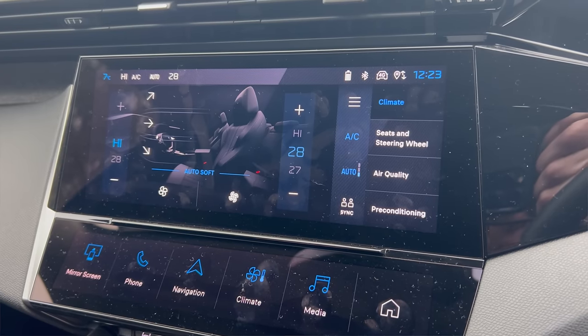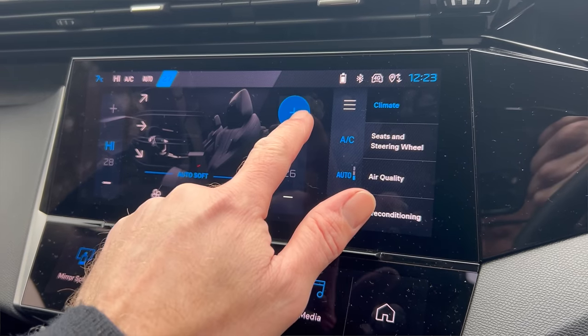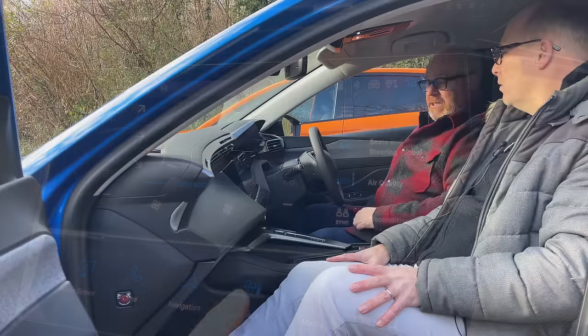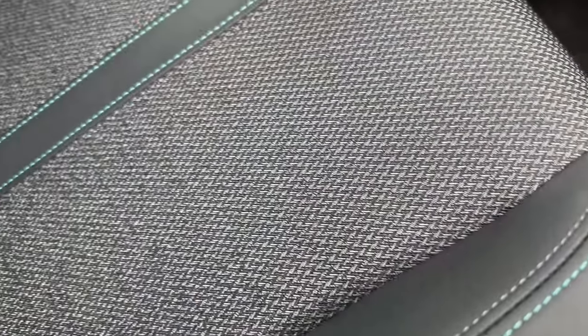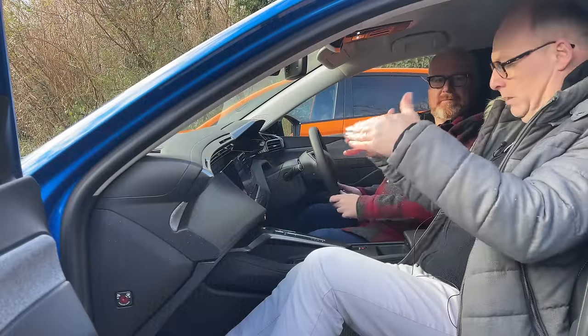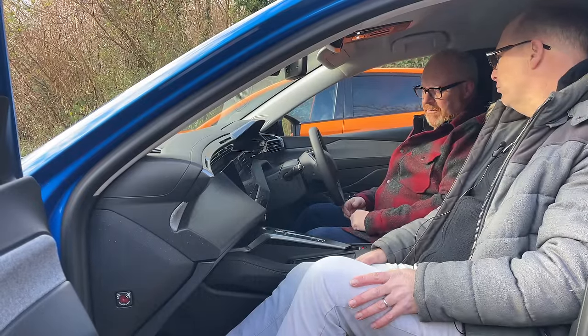I think it's brilliant. The sound system's good as well, and all the vents. It's a really nice height, I think, for everything. Yeah, the integrated vents across the top of the dash are really good as well, aren't they? Seats are comfortable. Yeah, seats are nice. I like the seats. Again, maybe a little bit more support under the thigh, but maybe that's just me. Maybe I need to do a longer drive in the car to get used to it. But I think this is where the premium is seen over the MG, isn't it? Yes, without a shadow of a doubt.